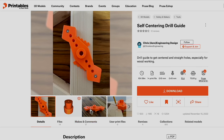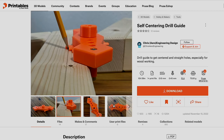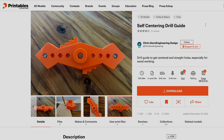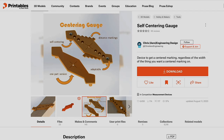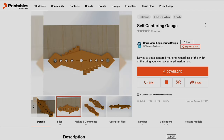Another tool that I have yet to print for myself, but is just stupid simple and stupid useful, is a centering guide. These are particularly useful if you're trying to find the center of a board. You just put it on, you twist it, put a pencil in the middle, and it marks a line in the center of your board every single time, no measuring. And so, like I said, I haven't had a chance to print one for myself, but I definitely need to because I need it all of the time.